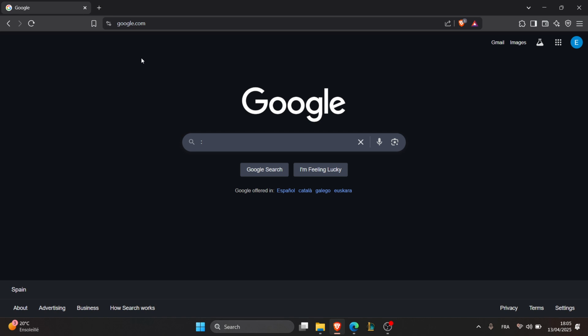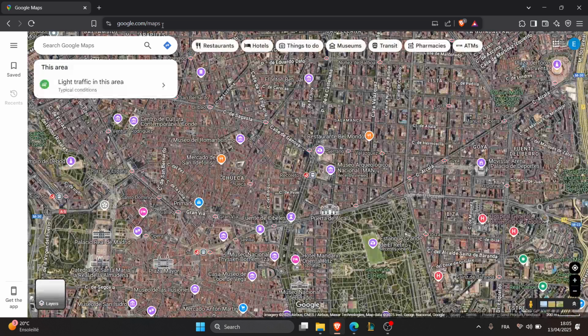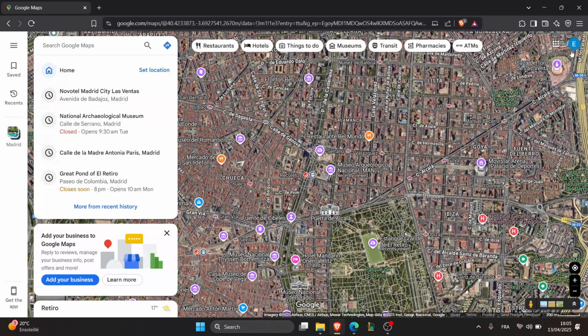The first step is to open Google Maps on your mobile device or desktop. In this video tutorial, I'm using my computer. If you're using your mobile device, you can use the Maps application on your phone. I'm just going to go to maps.google.com here. Now make sure you sign in using your Google account's credentials here. And if you're not already logged in, make sure you log in.